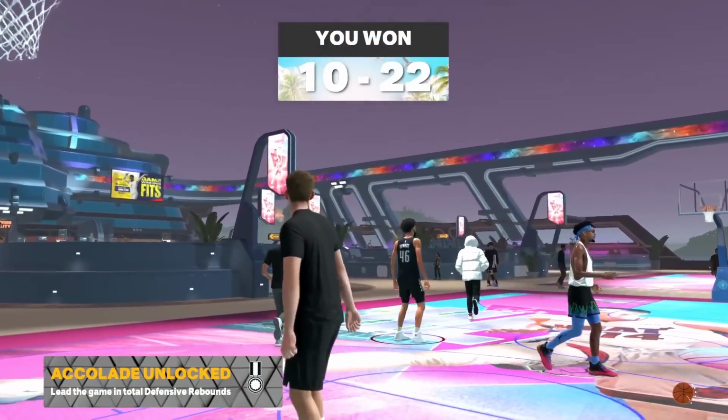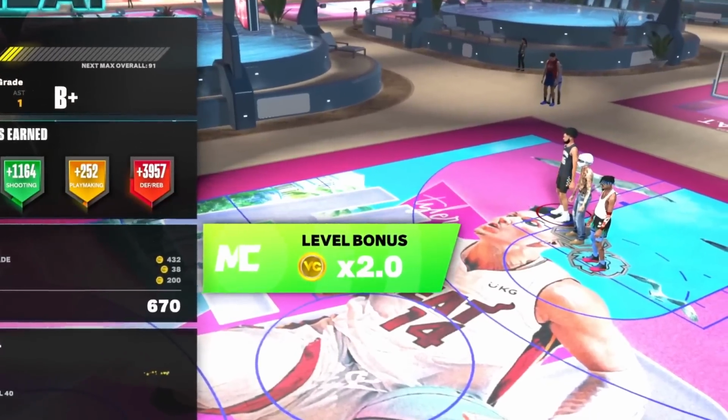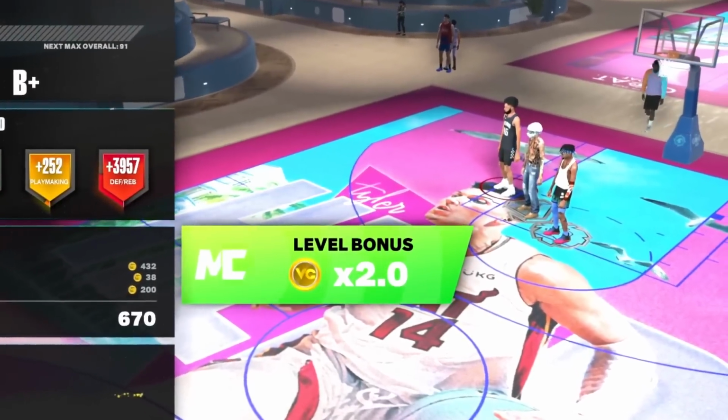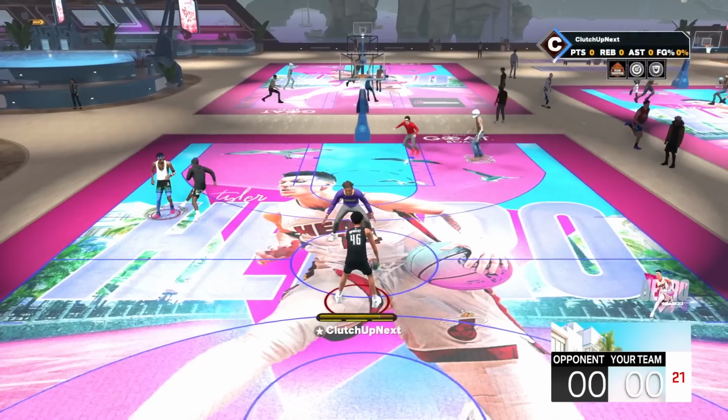Green. Our first game as a 7'7" point guard. This is extremely broken. Bro, I'm living proof. How can I lose, man? We're playing a kid named Discord Hot Milfs. That's actually insane.